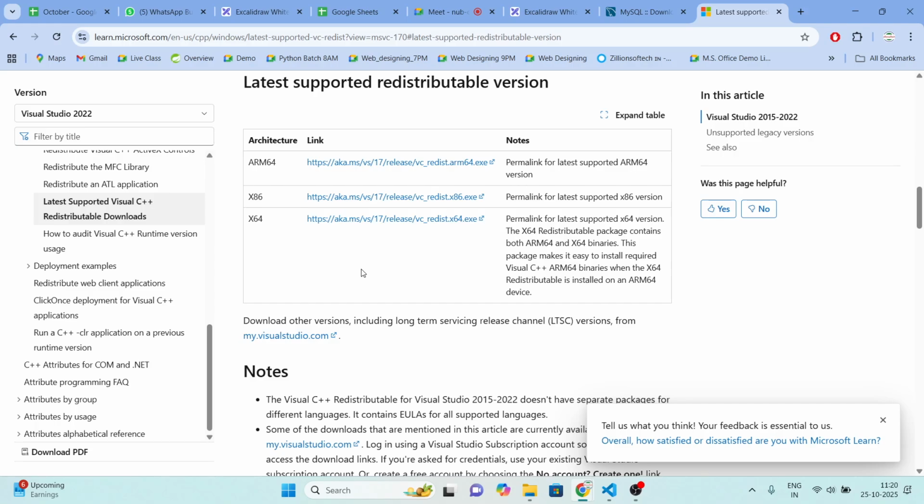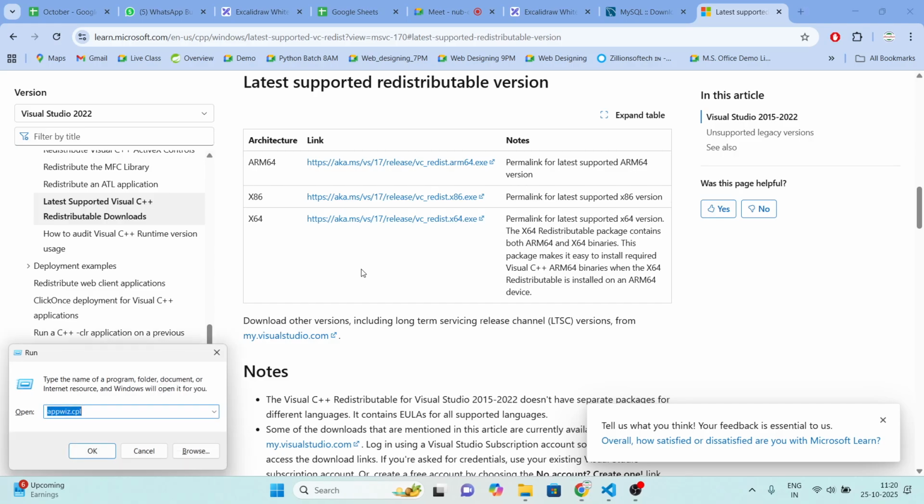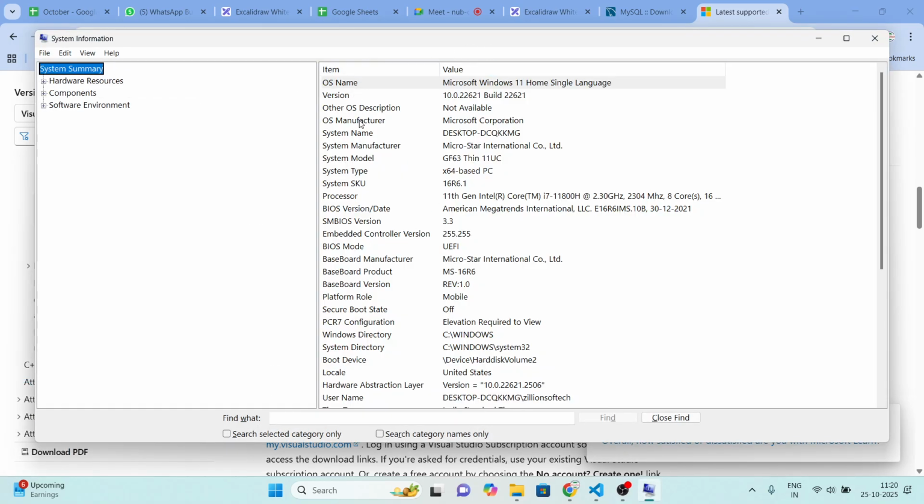But how do you know your system's configuration? Press Windows R, write msinfo32, and press enter. You can see the system type: x64-based PC. It means your Windows follows x64.